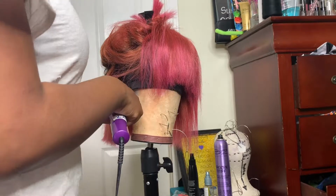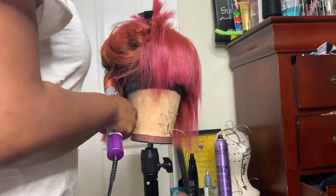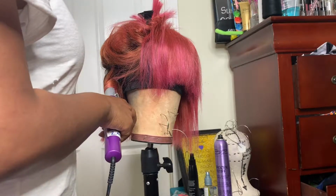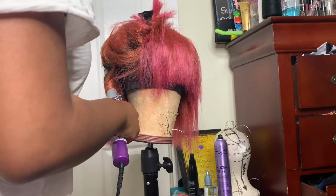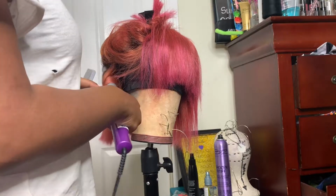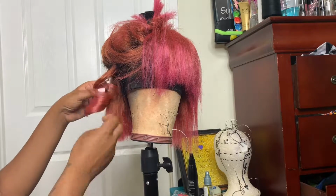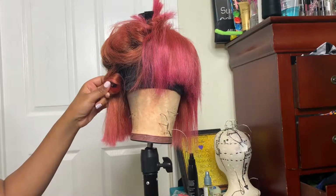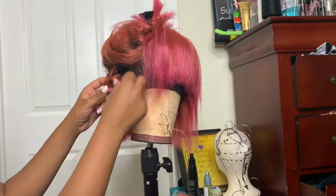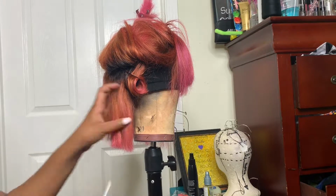And I forgot the name of this curling iron. The specs of the curling iron will be below. But I did get it from the thrift store in Mississippi, and it was only $2. As you can see, the $2 sticker is still on there. But yeah, y'all, if y'all broke and y'all want to do some hair, better hit up the thrift store. Y'all need some styling tools, they real cheap. And as you can see, it's curling real good.